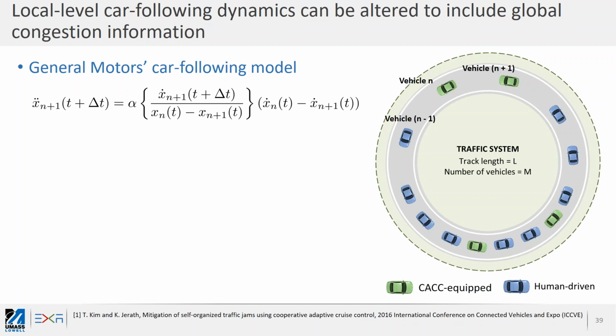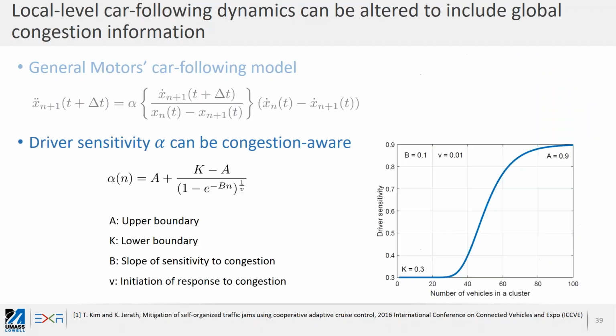So let's say you're driving on the road, and typically humans do not see 10, 20 cars in front of them. They can typically only see 1 or 2 or maybe 3 cars in front of them to figure out what to do. So if the connected vehicle or the self-driving vehicle can see 30 cars in front of them, they might use that to change their sensitivity so that they accelerate or decelerate sooner, so that they don't join the traffic jam that soon. So that's what we have over here. We modeled the sensitivity based on the cluster size n. So on the image on the right, you see the number of vehicles in a cluster on the x-axis and the driver sensitivity on the y-axis.